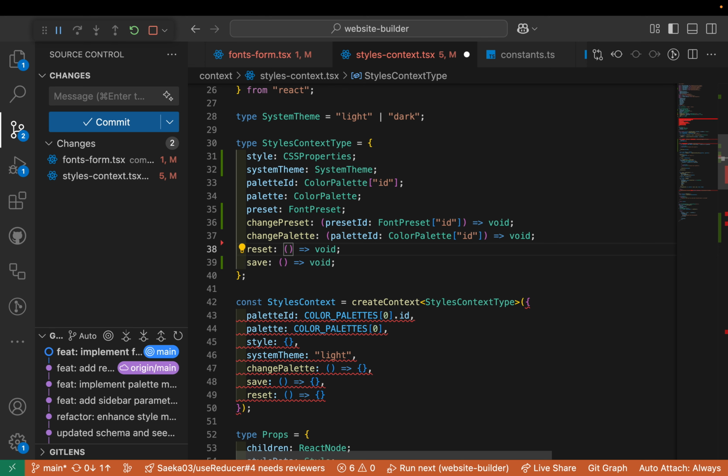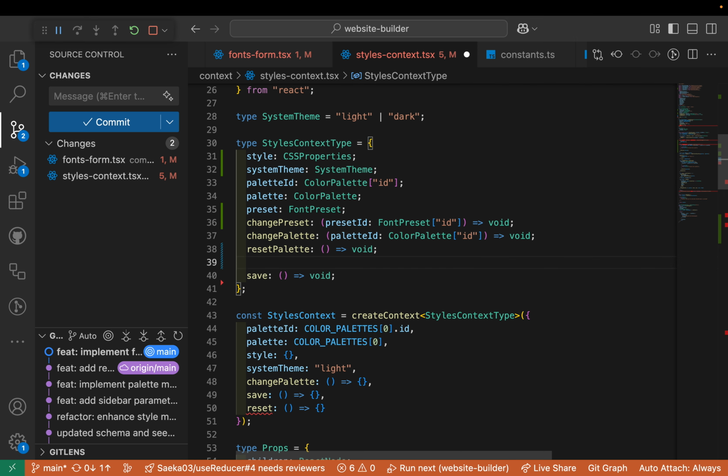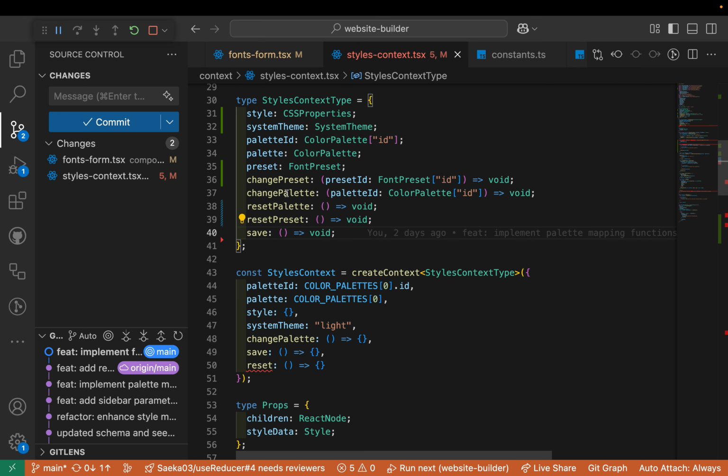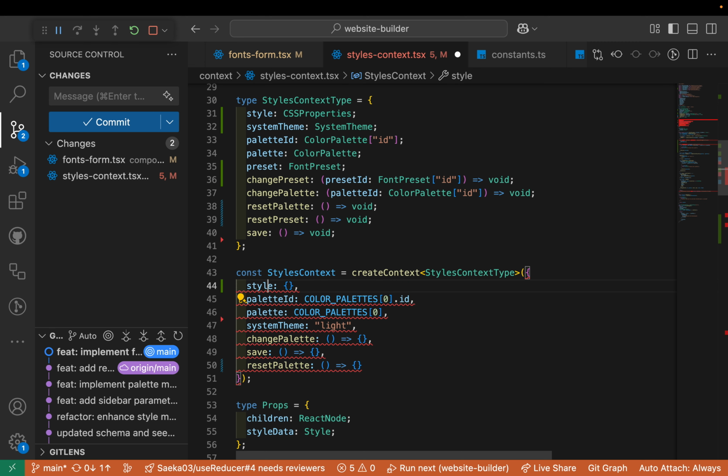Okay, so here, reset, maybe it's time to change the name to reset palette here because we have two different resets. Okay, so palette. So here I'm gonna have reset preset as well. So looking good. Then let's just change the name quickly, okay? So reset palette to that, and then let's add everything that is necessary. I'm gonna organize exactly the same as above so that I'm not gonna get confused. Color palette ID and then palette, change palette, save the last one.